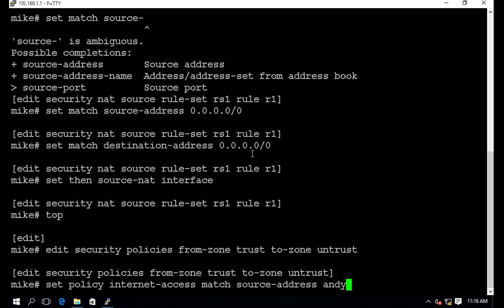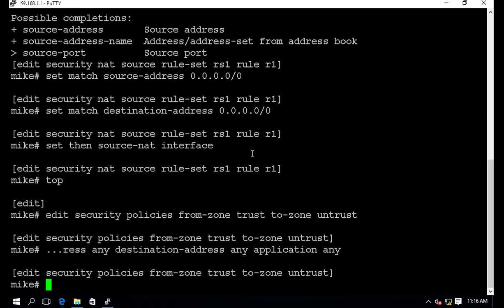So we're going to allow basically any address from the trust zone to get out to any destination address. And I don't care what application they're using, so we'll set that up as any as well. So if we see any source address going to any destination address on any application from our trust zone to the untrust zone, we're just going to want to allow that. So we'll do a set policy internet access, then permit.